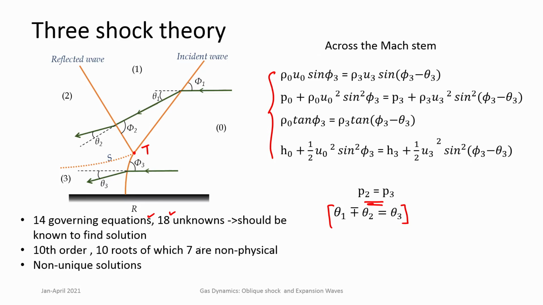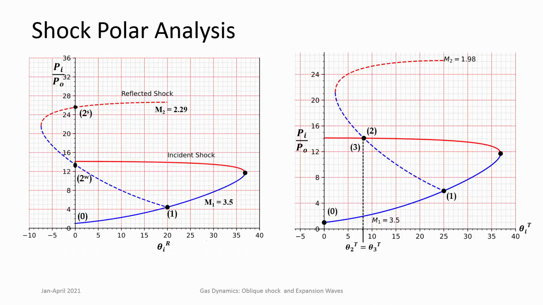It is quite involved. So, largely what people do is look at shock polars. Now, these shock polars can be drawn for each region. Because the shock polar is a plot of all possible shock waves, you can look at the shock polar and try to find the solutions. So, given a particular incident Mach number and an incident shock, all possible shock waves for that Mach number are given here.